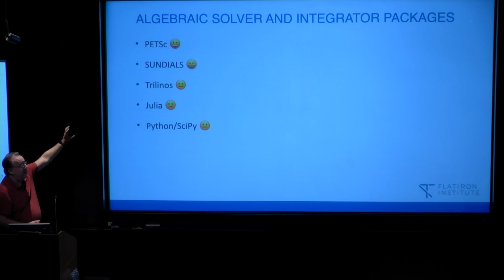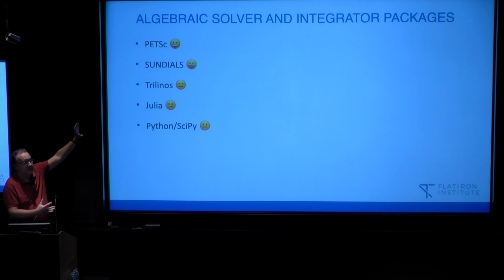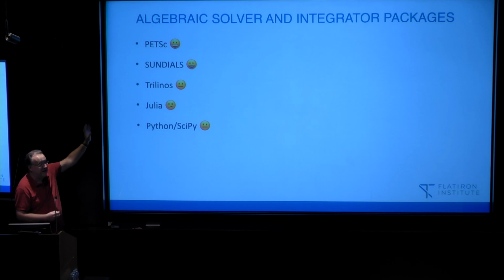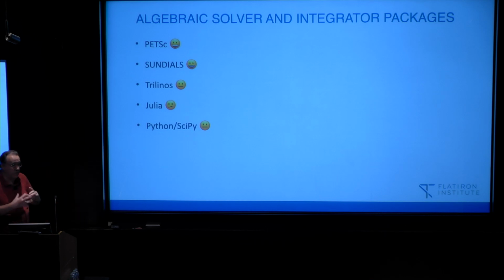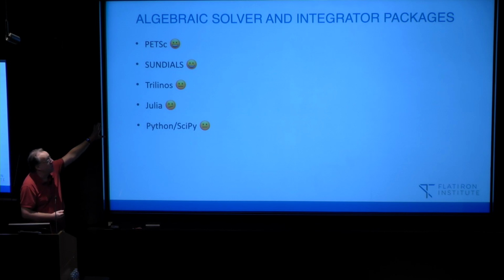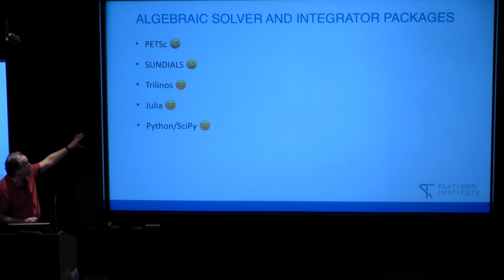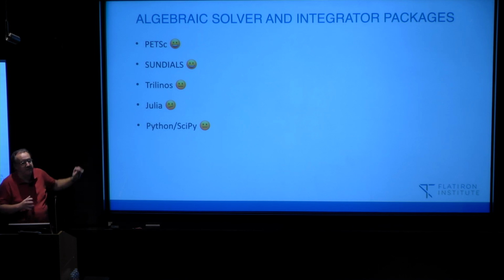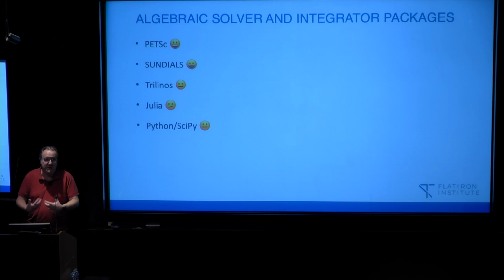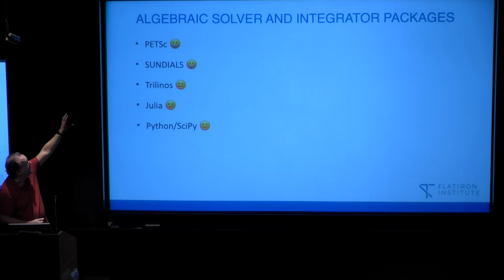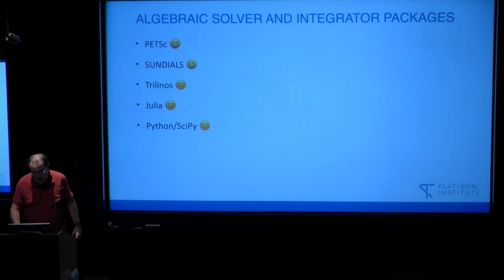From the aspect of my presentation, I've listed that PETSc and SUNDIALS really fit the paradigms that I'm going to talk about, and I think they're natural and easy to use. Trilinos is a bit older. It's a lot of stuff put together. It's not so easy to do things. Julia, I don't really know much about. Haven't used the toolkits for linear algebra and PDEs and so forth. Python SciPy is kind of in the middle. It really needs a lot more maturing, I would say, over time to get up to the kind of natural usability that I'm going to talk about with PETSc and SUNDIALS.